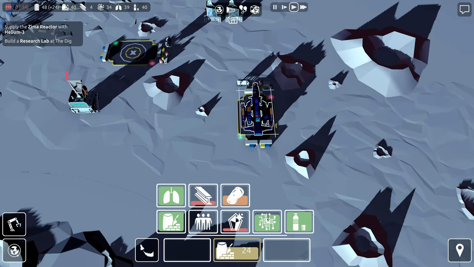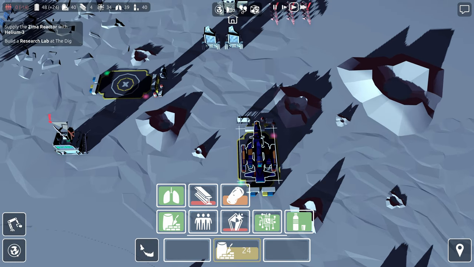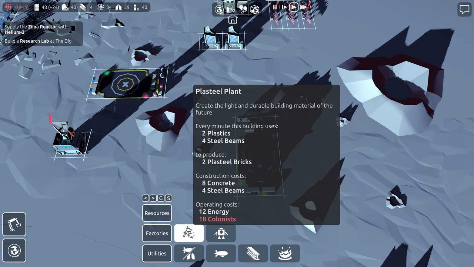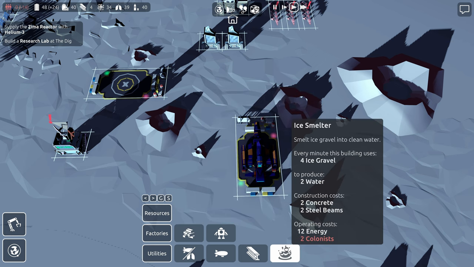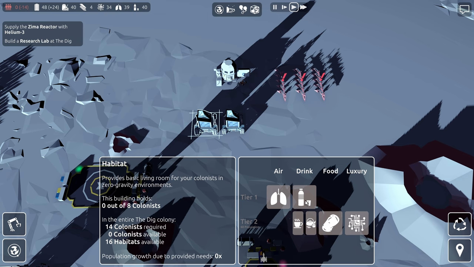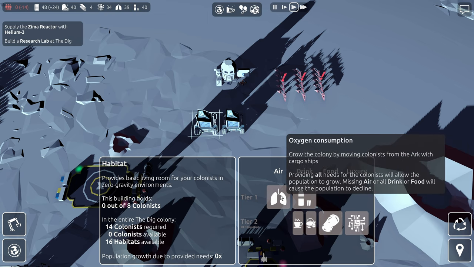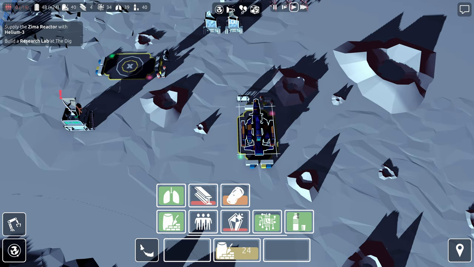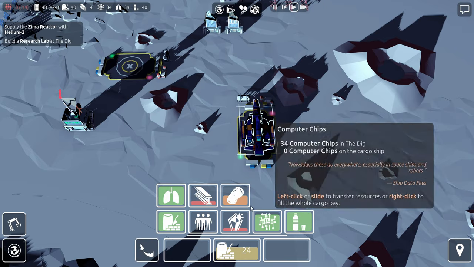And then we should be able to... I really can't top off any more concrete, can I? Does anything specifically take concrete to build? I'd love to do that, other than the plasteel plant. They're most likely going to require... Well, I thought they'd require water, but they don't. It's just oxygen and health drinks. Which, you know, we've got plenty of oxygen and health drinks for now.